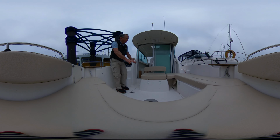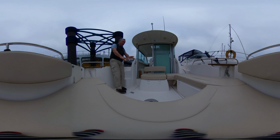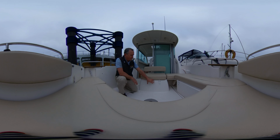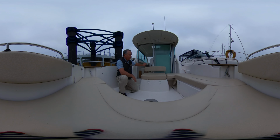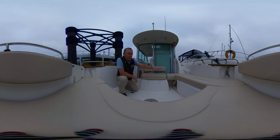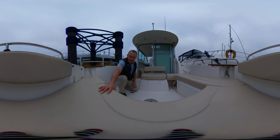We do have a cockpit table which is just stowed behind the helm seats there if we want a nice table. We've got U-shaped seating. So on top of the after end of the engine binnacle here, we've got a seat with a thoughtfully placed backrest as well, so we're not leaning on the windows or in the gap here. As we go around the cockpit, on the starboard side we have a cupboard underneath, and we also have a cupboard underneath where the camera is too.